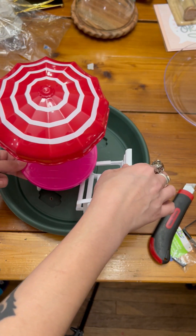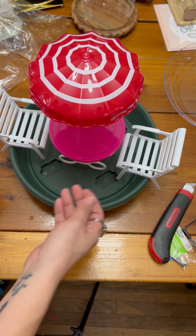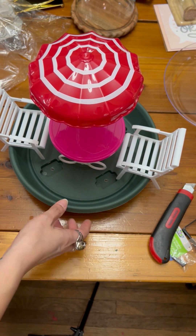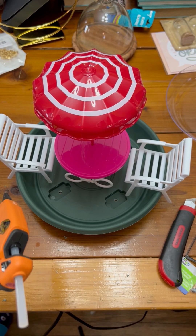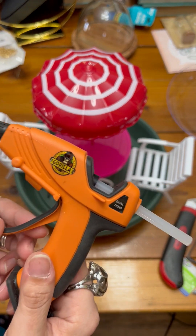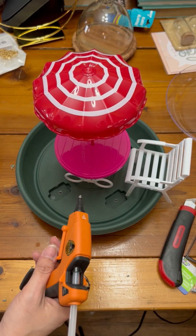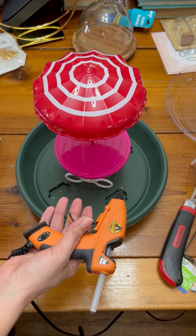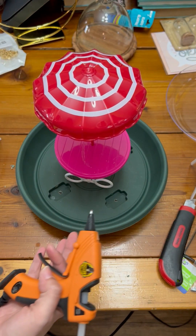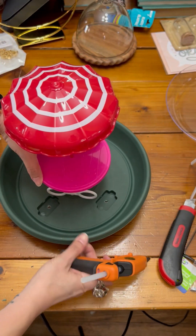The biggest logistical question is going to be figuring out how to fit my table and my chairs into here. I want to be able to use both chairs so that can be squirrel and company. Ultimately I decided to go with the chairs actually overlapping on the outside, because that makes a lot of sense and it seems to fit that way. Next up I'm going to use some hot glue — I'm using a dual temperature Gorilla hot glue gun — and the first thing I want to do is glue my table to this base.